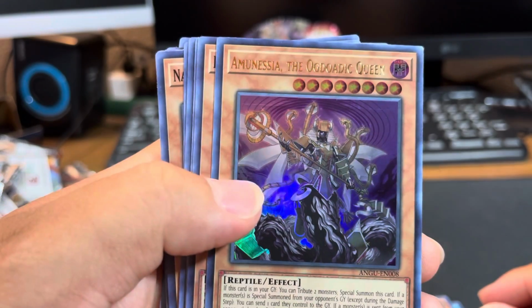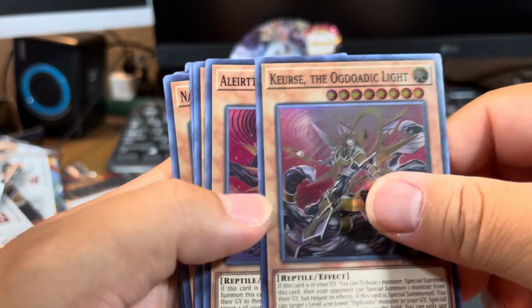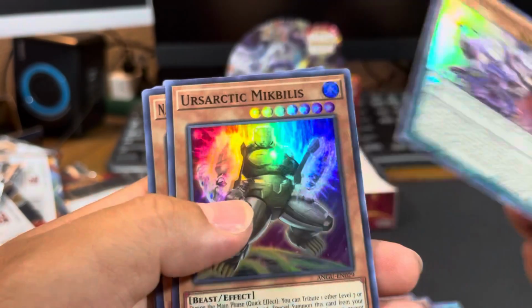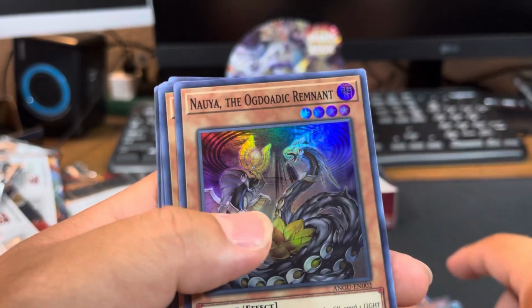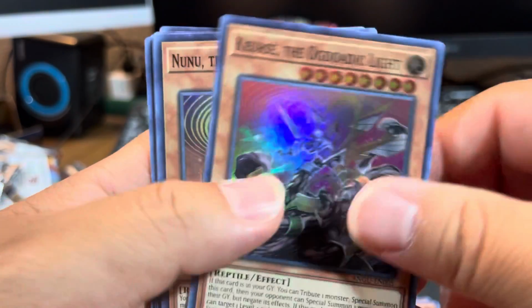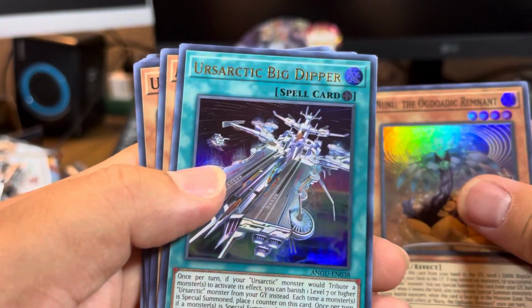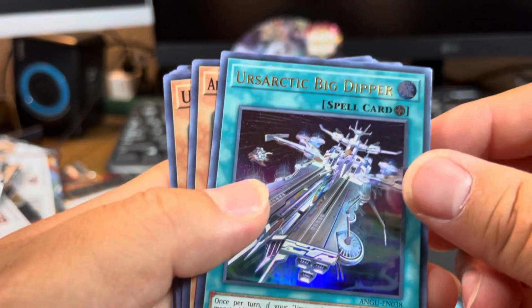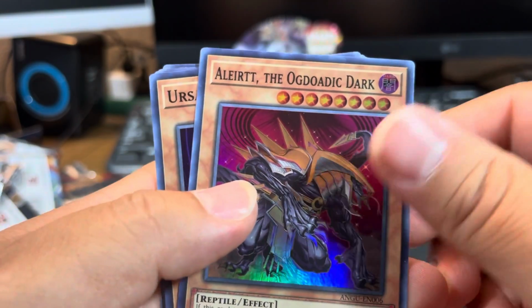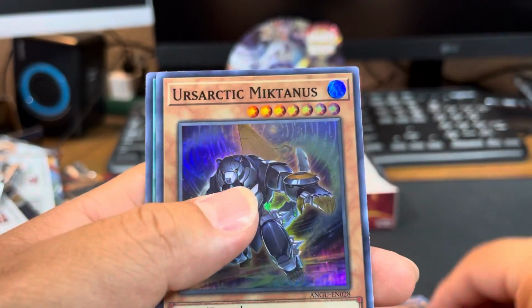We got another Ultra Rare, the Immunicia, the Odotic Queen, Curse the Odotic Light, Arletia the Odotic Dark, Sulfacor Gracia again, Sarsic McBillis again, Naya, the Odotic Remnant, Curse of the Odotic Light, Nanunu, the Odotic Remnant, which is, I think, the pack art, which is not the Sarsic Big Dipper. Wait! Three Ultra Rares. Okay. Alert the Odotic Dark. Ursartic McPolar. Ursartic McBillis. Ursartic McNatanus.